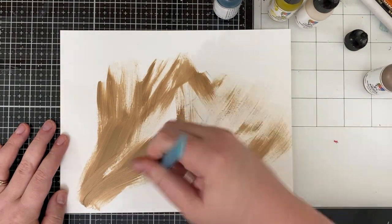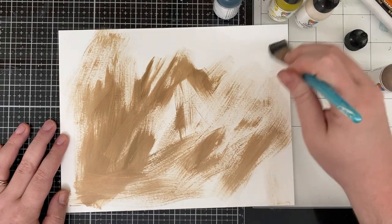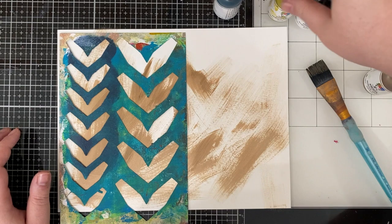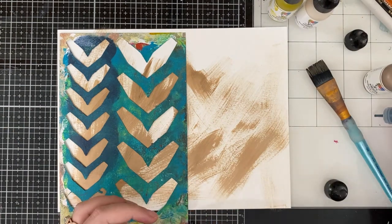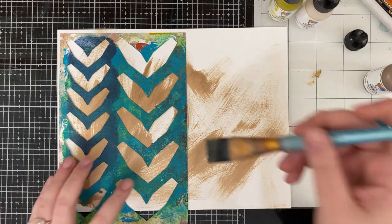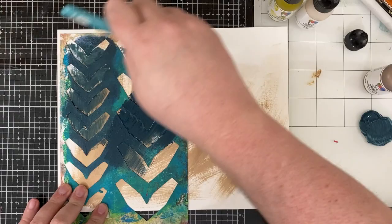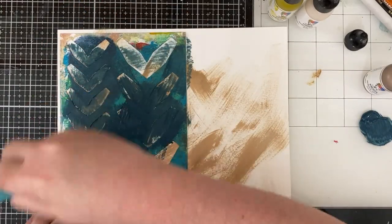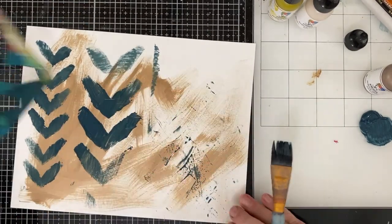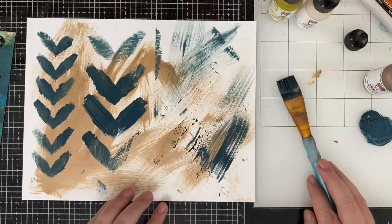You'll see. So what I've decided to do was to decorate all of my pages straight from the gate. I didn't want to do them individually. So I have a sheet of 8.5 by 11 heavy cardstock, and I've started by just laying down some ancient paint just with a brush. I don't really have a plan. I did grab my absolute favorite stencil. It's the fractured chevrons. And I picked out 4 paint colors that I thought would kind of go together. Those are olive, buff, ancient, and marine.